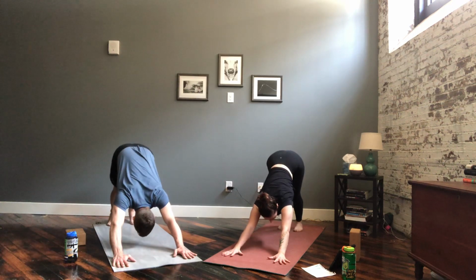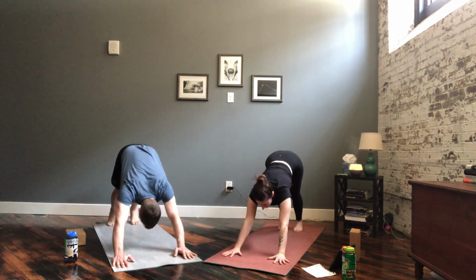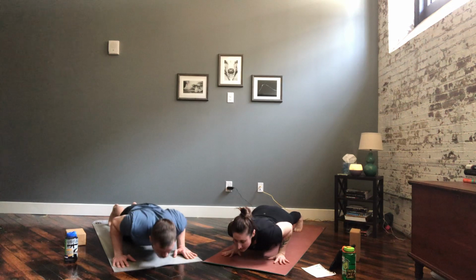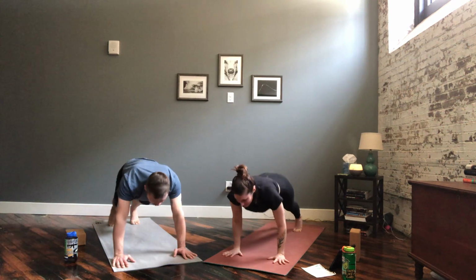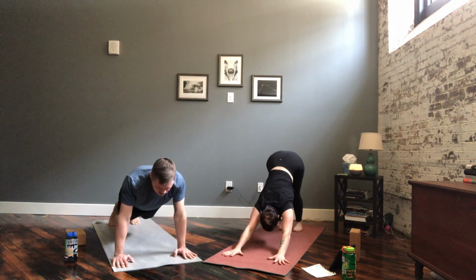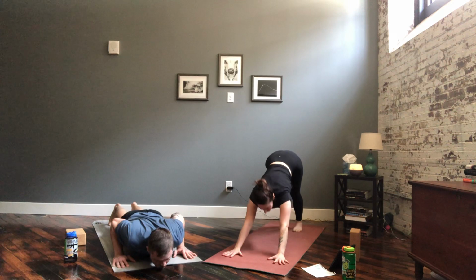If this isn't enough and you want more, as you come forward to plank, you drop chaturanga, press back up, plank, down dog. Inhale, plank, exhale, chaturanga, inhale, plank, exhale, down dog. Few more, move at your breath pace. 2 more. Whoo, last one.